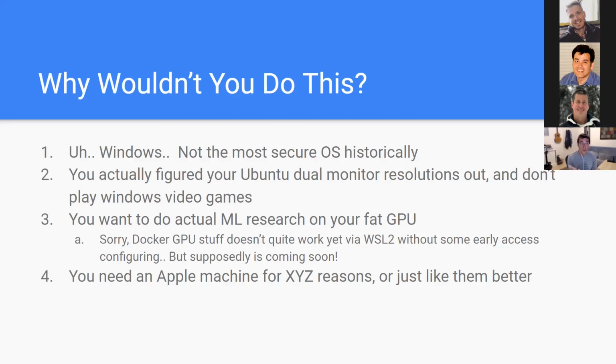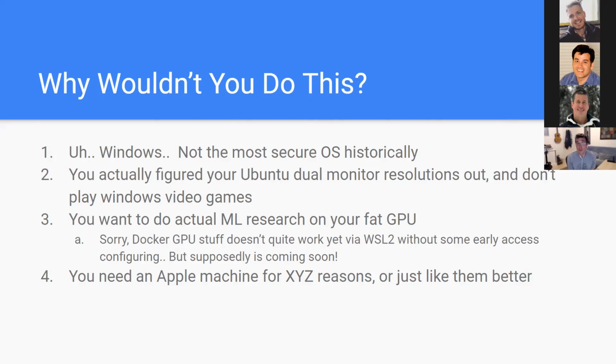So why wouldn't you do this? First of all, Windows, yeah, not the best, most secure OS historically. Maybe it feels a little dangerous these days. Going to the grocery store feels dangerous. So I don't know. But also maybe you actually know how to configure your monitors in Ubuntu and dual boot that, and don't want to play Windows video games once in a while.